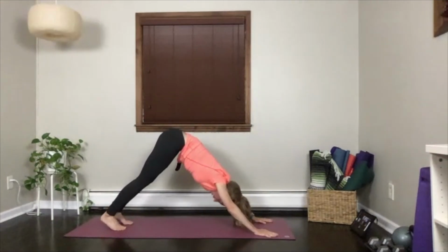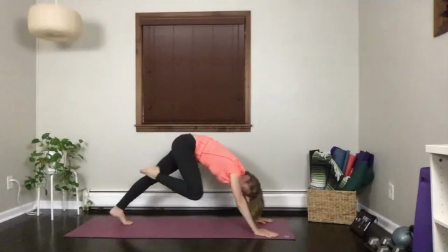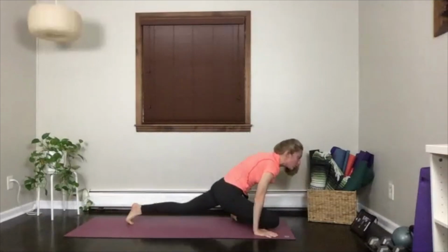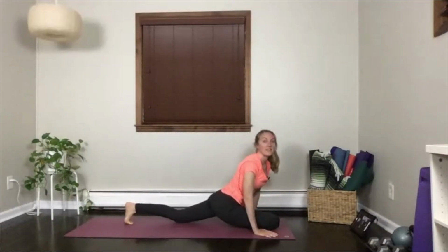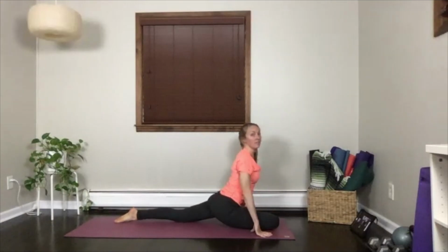From here, we're going to move right into pigeon. So let's lift our right foot off the floor, bend the knee, pull it in towards the chest, and lower the knee between our hands. Relax the left leg back, flatten the top of the foot to the mat. Inhale, lift the chest, open it up as we inhale.